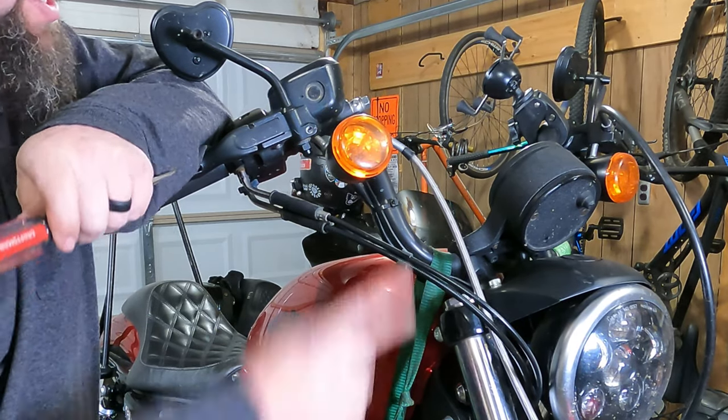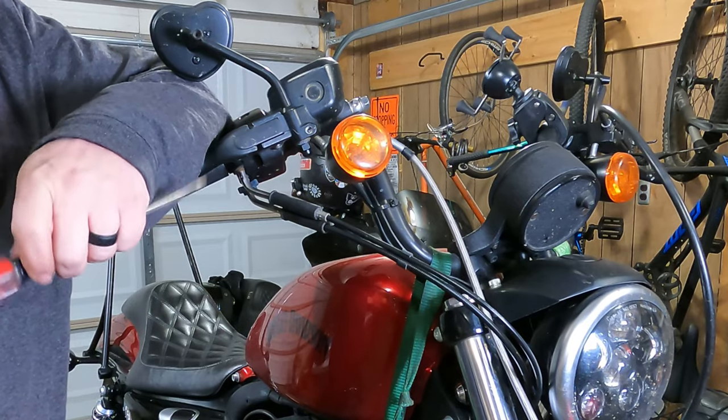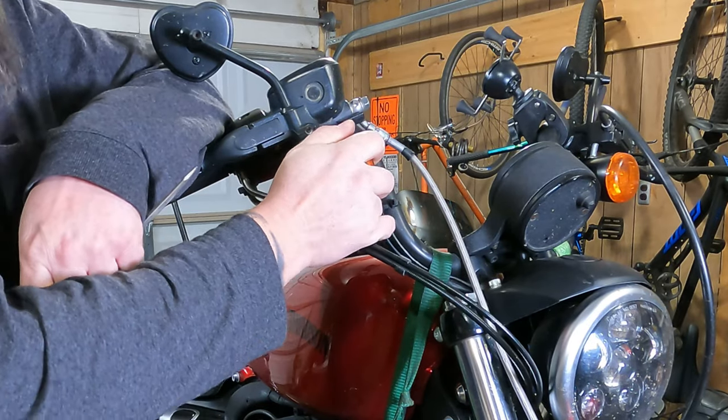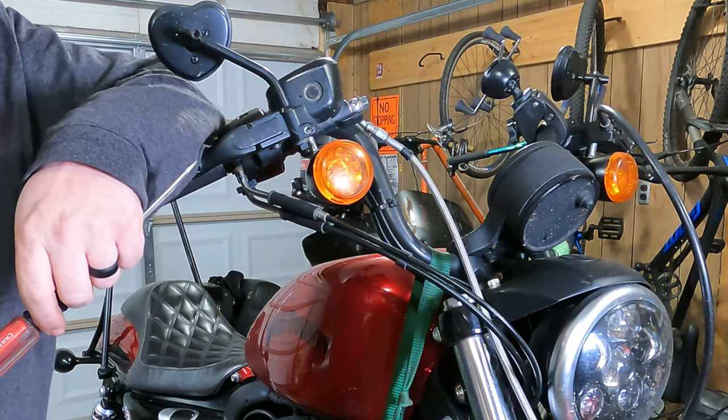What we're going to do today is change out our turn signal bulb, or running light bulb, depending on whichever one you want to call it. And this is on a Harley Sportster. However, this is pretty much the same procedure for every single late model Harley.